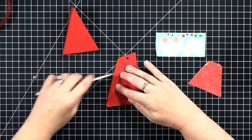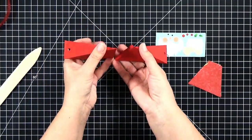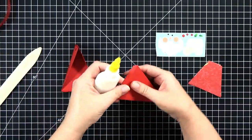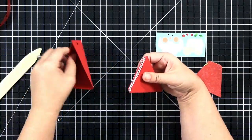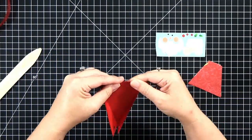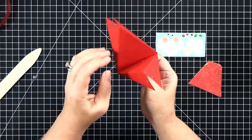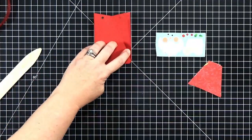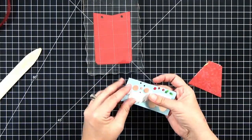Looks really complicated, right? That's pretty much it. We've got those two little tabs down at the bottom. To assemble the box, all you need to do is add adhesive on the bottom tab, then put the two pieces facing together — just like if you're sewing, you want the right sides facing together. Pinch them together and let them set up. I'm using wet glue because it gives me wiggle room and dries nice and secure.